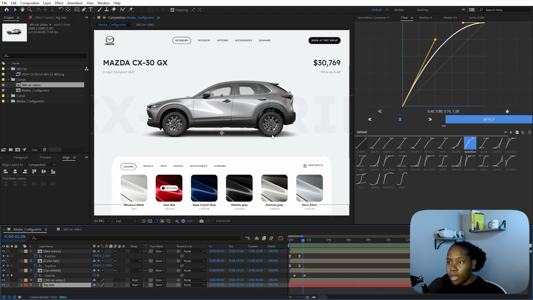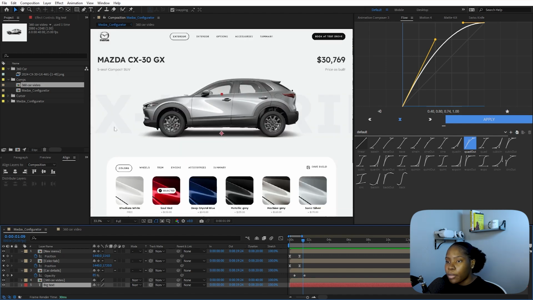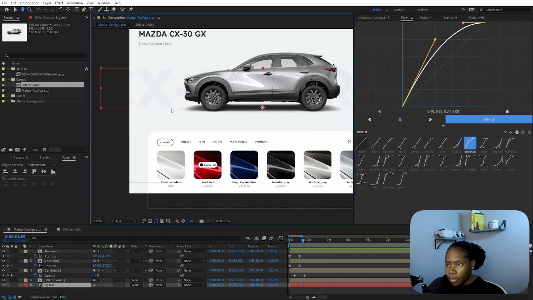So the last thing we should do would be the heading. Yeah, I think I did this a different way. I don't recall doing this on... Yeah, we did do this on Protopie, but I'm gonna be doing this a different way. So what I'm gonna do here is separate all of this word into letters, individual letters, and then we're gonna delay it and give it sort of an offset animation so they all come in one at a time.